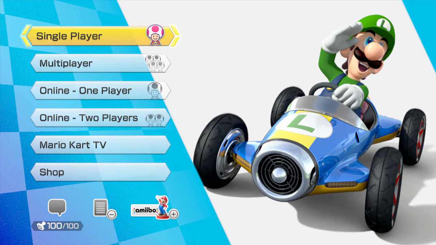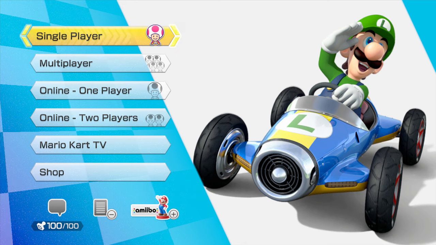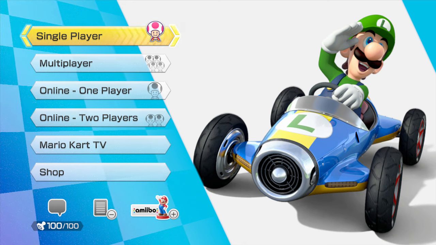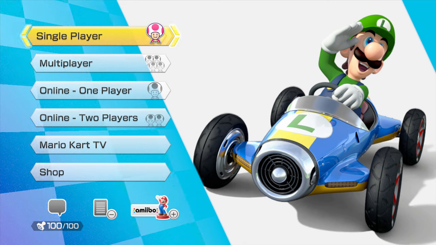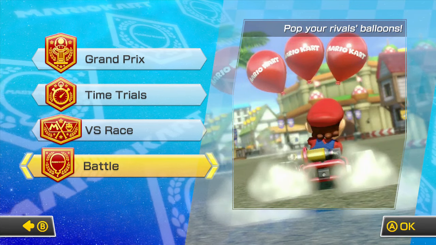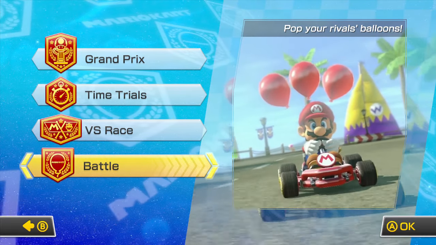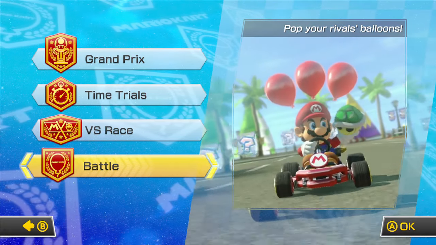In the previous episode, we did the final cup on 200cc, which is the 200cc Bell Cup with Lemmy. It was great, really fantastic, and I had a good time. In today's episode, we're going to be doing Battle Mode, pop your rival's balloons. Yes, the worst battle mode of Mario Kart 8. I'm gonna just do it for the hell of it.